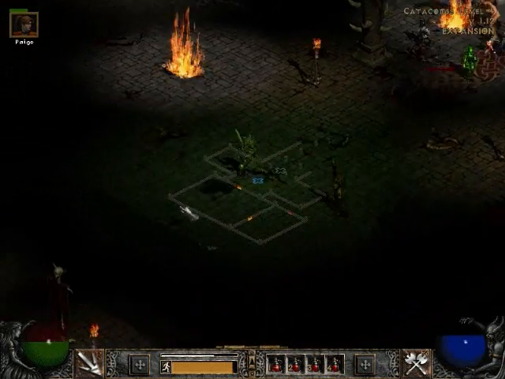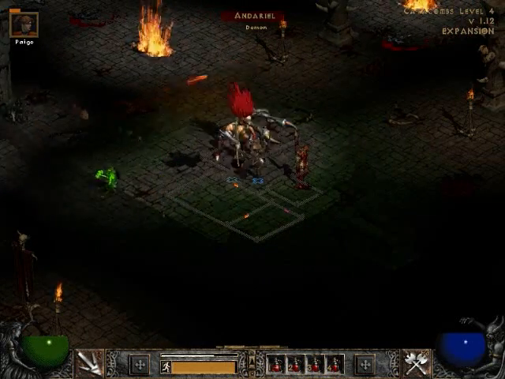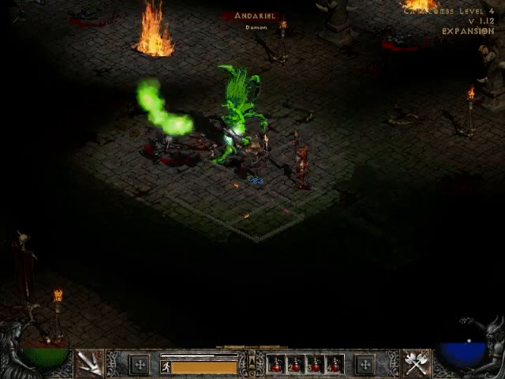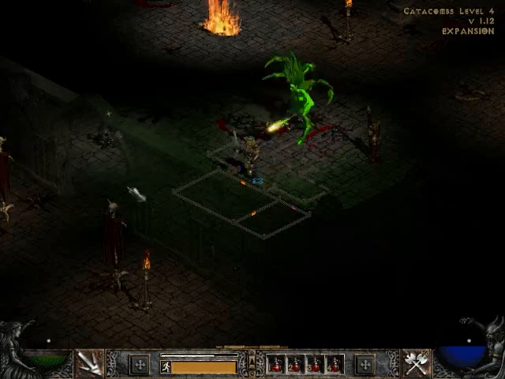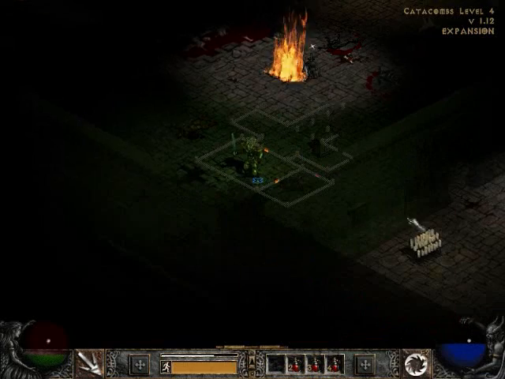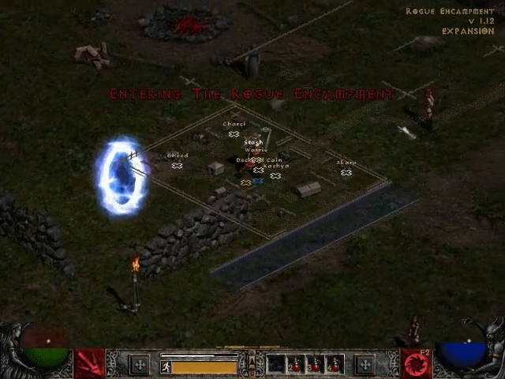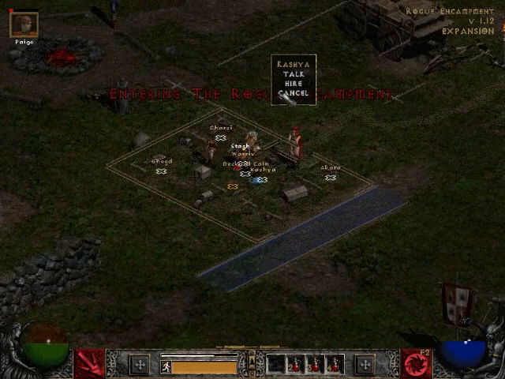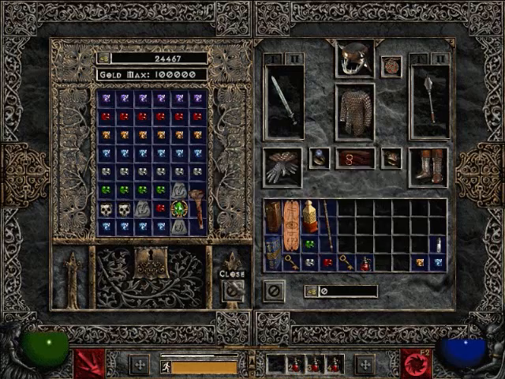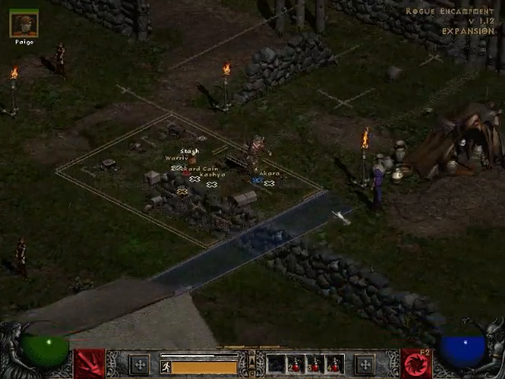Yeah, Andariel doesn't really do much physical damage. Most of that damage is just from her poison bolt. And of course, Andariel, the Demon Queen. Wow. Hello. You're going to see me do that a lot. I'm going to hop into the portal, hop back out, hop back in, hop back out. In, out, in, out.